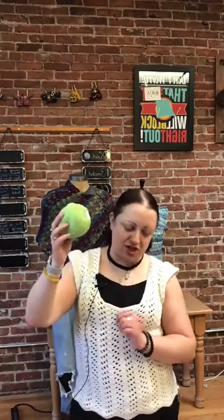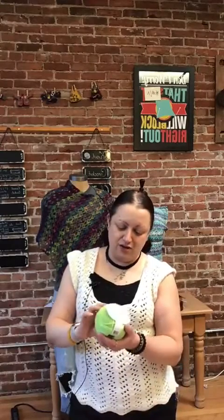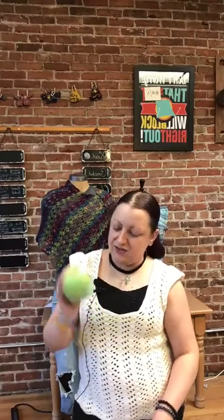And I just made a shawl out of Bamboo Pop, and this is a wonderful yarn to work with, especially in the summertime because it is such a lightweight fiber. So if you're working on something big like a shawl and it's sitting on your lap, you're not going to overheat. So even if you're not going to make a cover up out of Bamboo Pop, this is a great summertime yarn to work with. So Bamboo Pop is also a DK weight, and like I said, it's a 50-50 cotton bamboo blend. And you have got 292 yards in here.